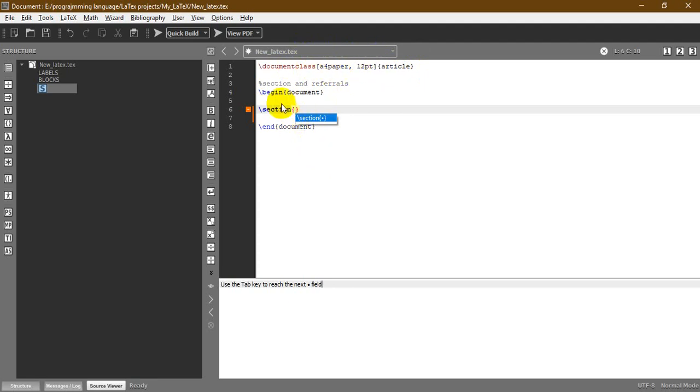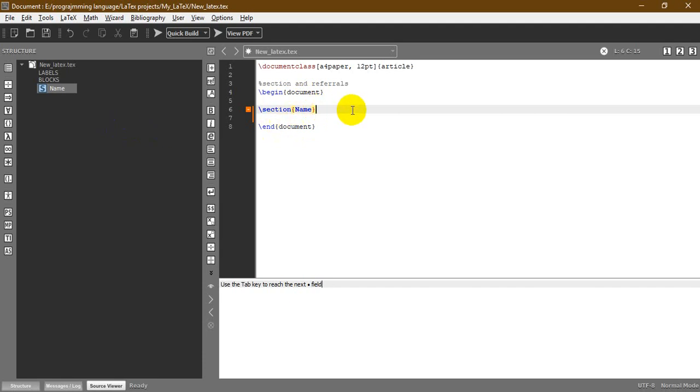The second thing is the braces, which contain the parameter of what you want the command to do. So in section, I want my first section to be named: name.